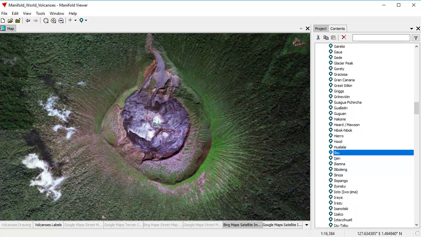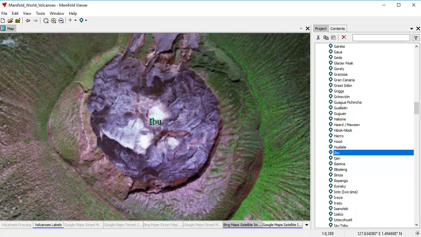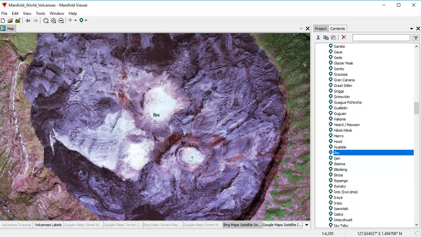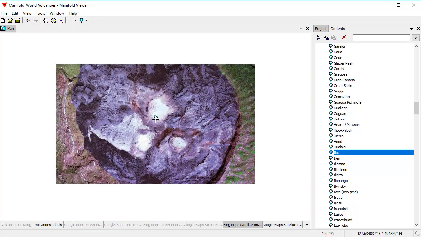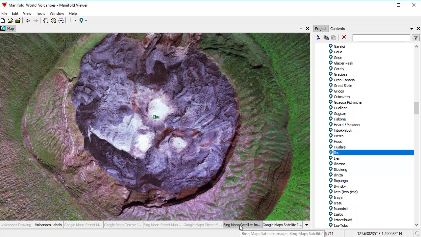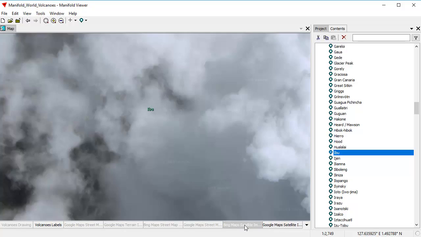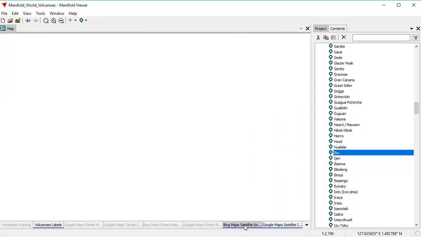Generally, Bing and Google have the very best worldwide imagery coverage. And in some cases, it's really astonishing. So, for example, you can zoom in here as I'm doing. I'm using the wheel mouse to scroll in and out. With the Bing satellite imagery, you can see it's detailed down to incredibly high levels. And Google is still in cloud at this point.